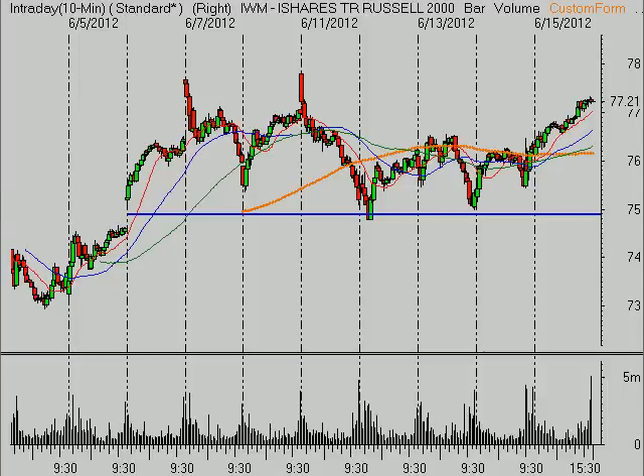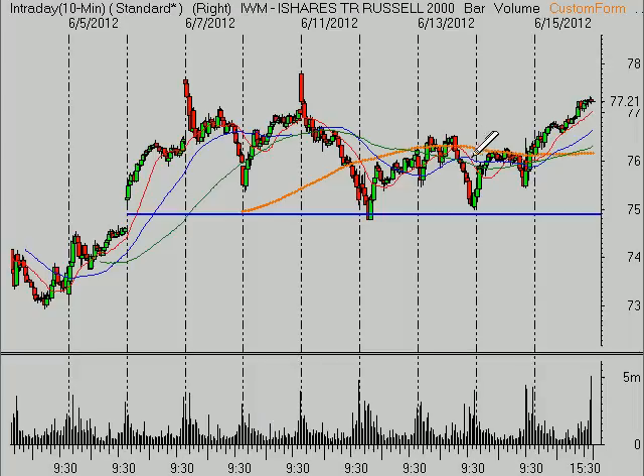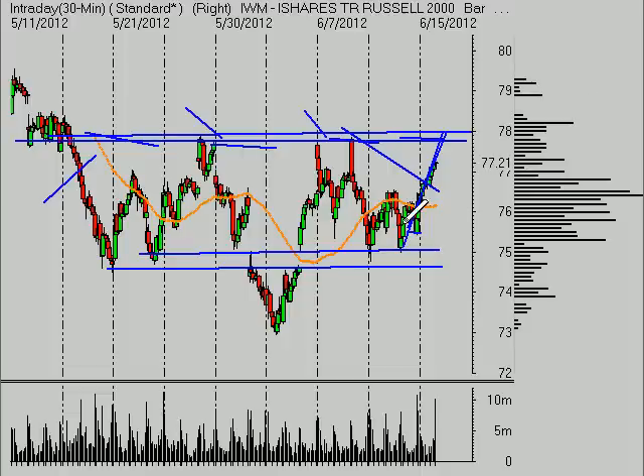So don't allow yourself to be complacent. If the market did get above that 78 level and was above the 50-day moving average, there will be a lot of talk about it, but what's more important is the direction of the primary moving average on the time frame you're looking at. The primary moving average on the daily time frame is the 50-day moving average, whereas the primary moving average on an intermediate term would be the 5-day moving average. You can see we broke a little bit of resistance here today at about that 76.5 level. So we'd like to see the 5-day moving average hold next week, and that 76.5 area — we've seen some pretty good volume in there, so we'd like to see that hold as well.